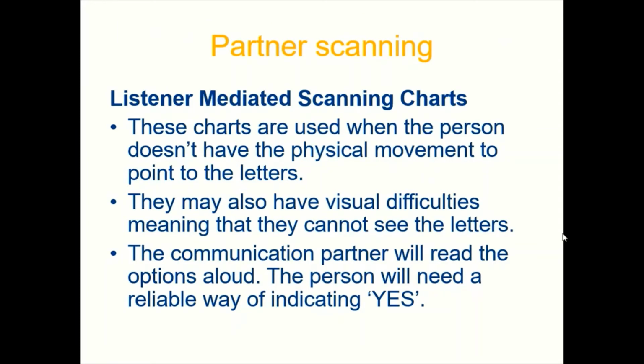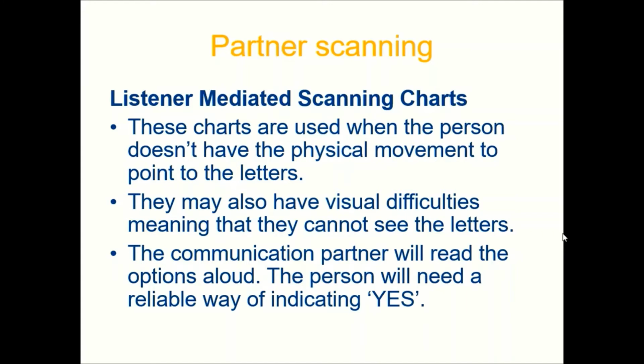Okay, so we're on to partner scanning. So these are also known as listener mediated scanning charts. And these charts are used when the person really doesn't have any physical movement to be able to point to a page at all. And they're going to have to rely on their partner to scan through options, and then they indicate somehow that yes, that's the option I want. So what's really important for this access method is having an established yes.